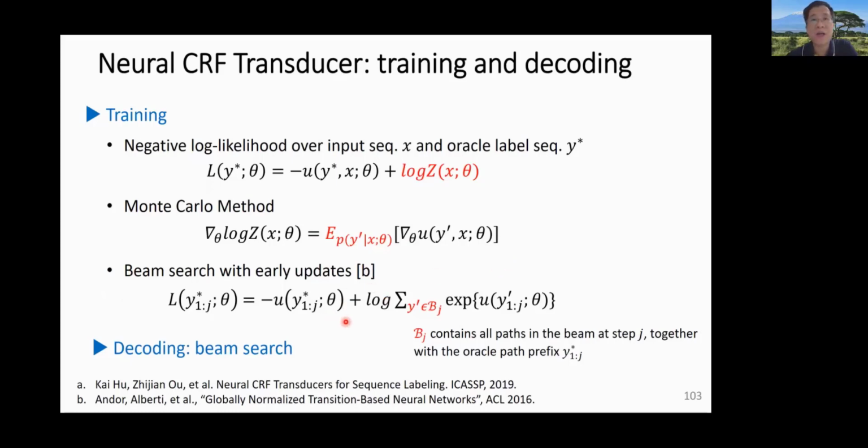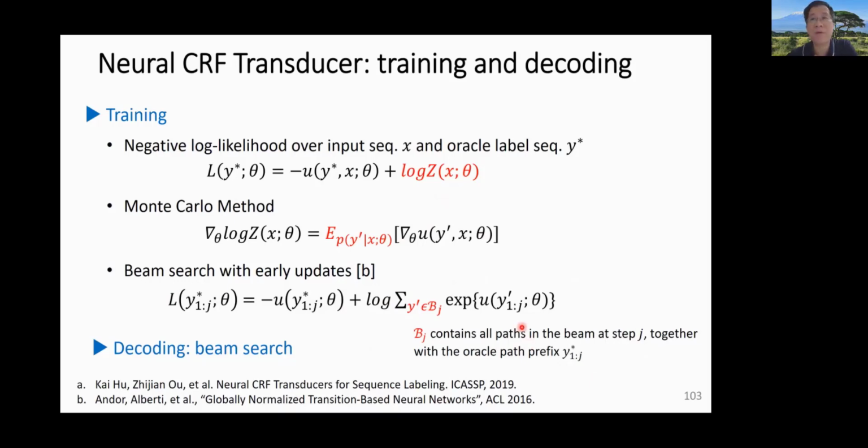The idea is to define the objective with an approximation to the normalizing constant. The constant contains all paths in the beam together with the oracle path prefix.